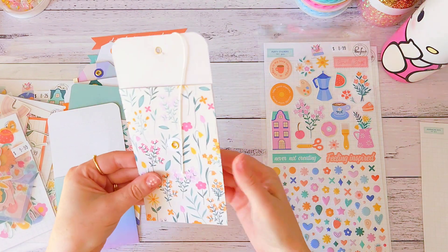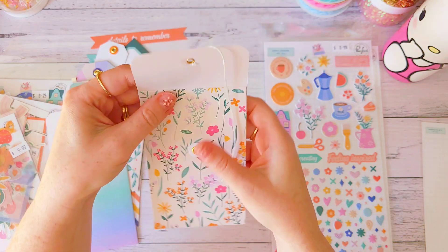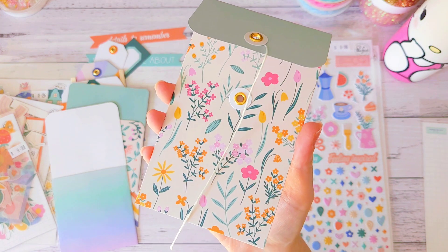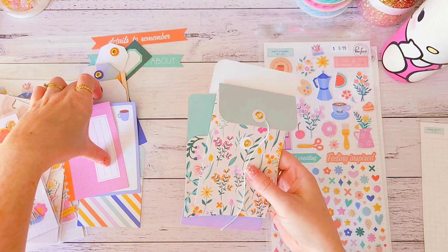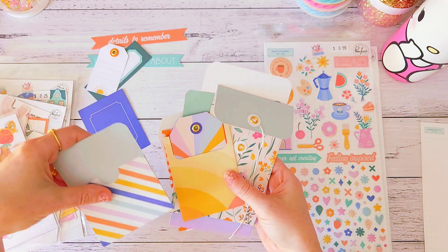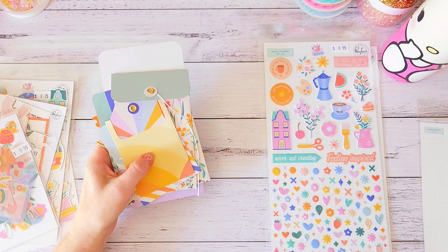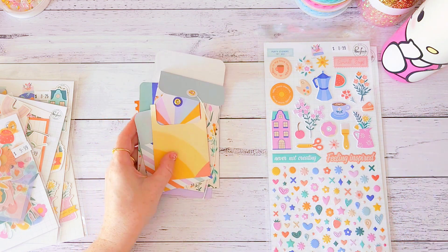Look at this patterned envelope — the florals are so pretty and the front of the envelope is a pastel blue. It's just such a gorgeous collection. I had to have it when I saw it. This is going to go perfect with all the Poppy and Pear pieces I grabbed, which I haven't had a chance to play with yet because I've been playing with Rainbow Avenue. Once I've done all my Easter crafting, I'm going to move on to these sorts of fun bright pretty collections.